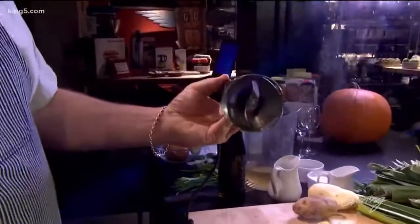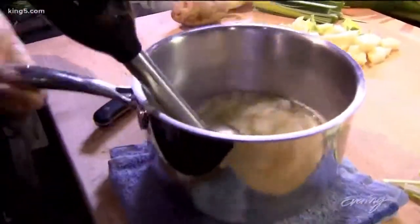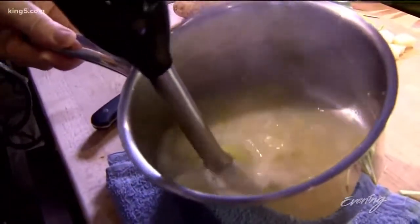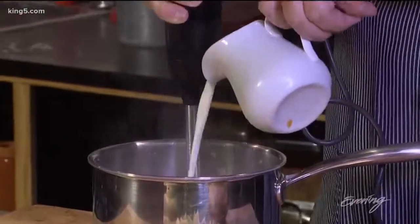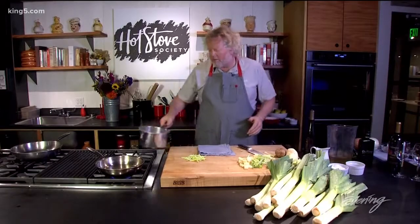These are perfect. Now we're going to take a little what we call a stick blender — it's got the blade underneath here — and we're going to put it into our pan. You can do this soup with or without cream; I like a little cream in it. With the immersion blender or the stick blender, you simply do it right in your hot pot.